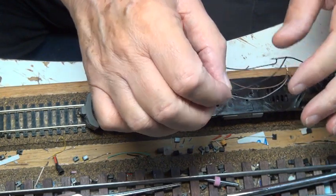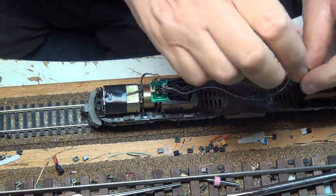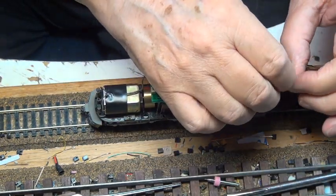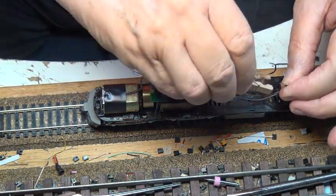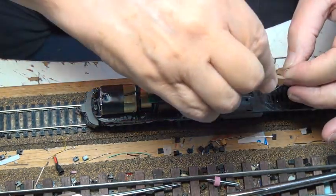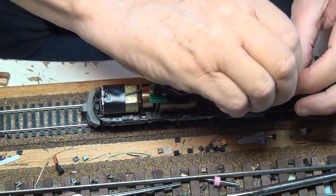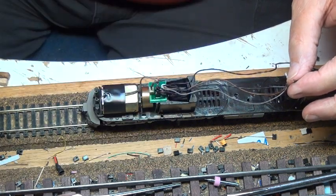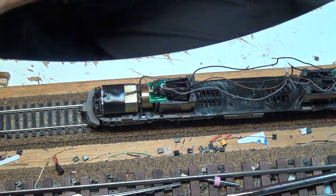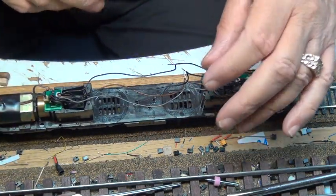Now we got the other set of black wires. Once again, we're just going to bare some wires here and join them together. Okie dokies. Get this back in. So now these guys are ready.